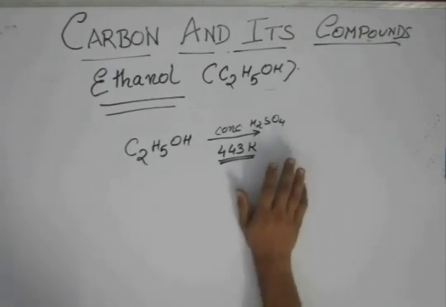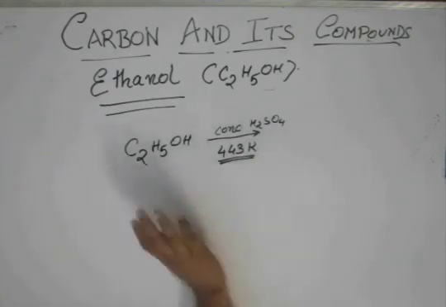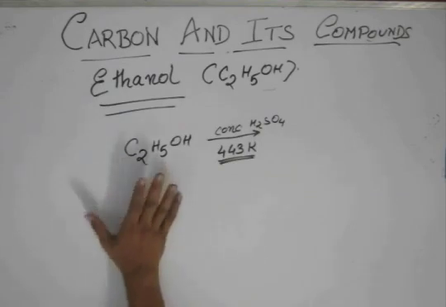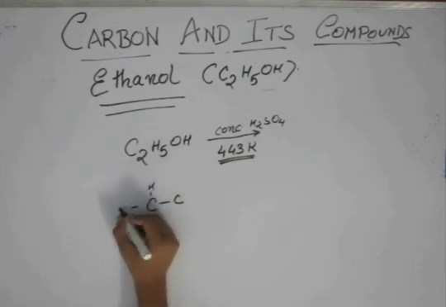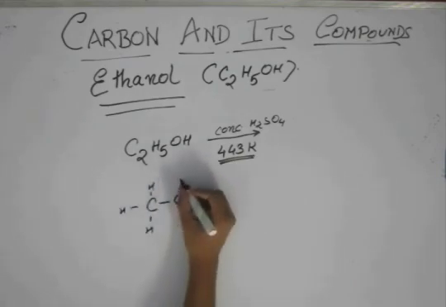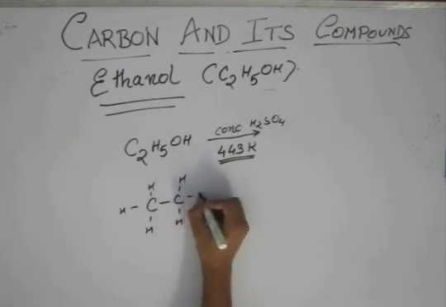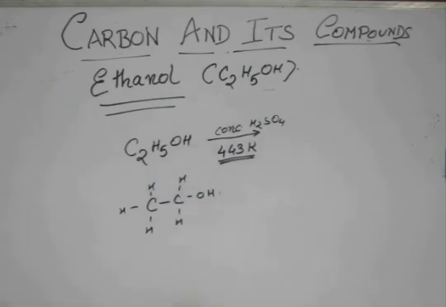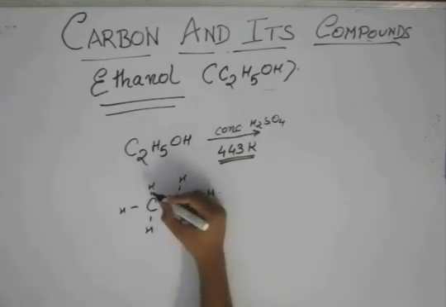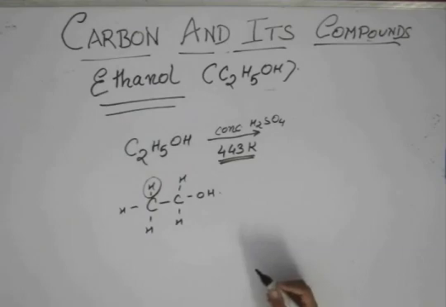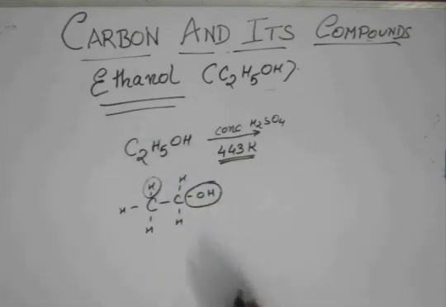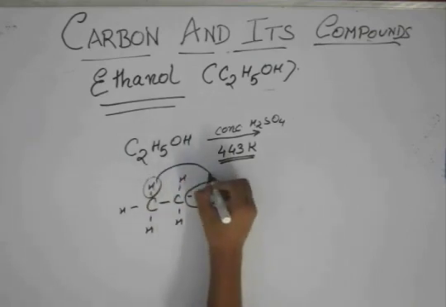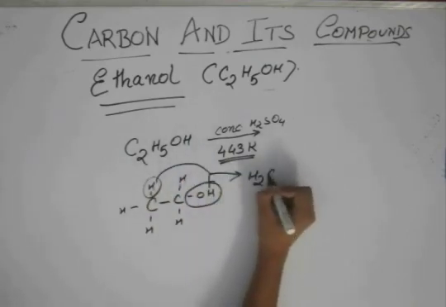So this H2SO4 will do the same thing with ethanol. It will just take out water. And how will it take out water? Let us see. It will just take out one hydrogen from this carbon and the OH from this carbon, and this H and OH will form your water.